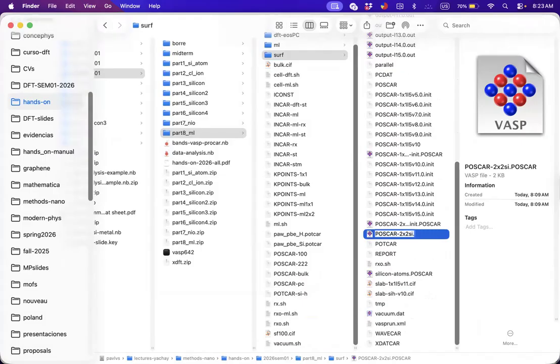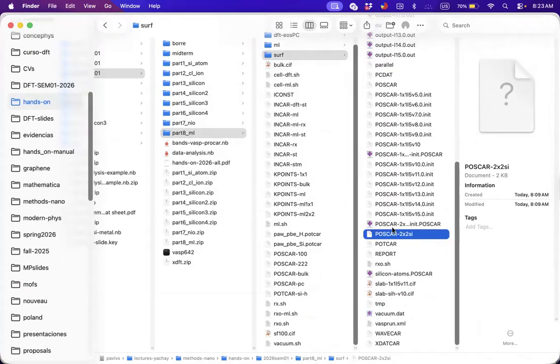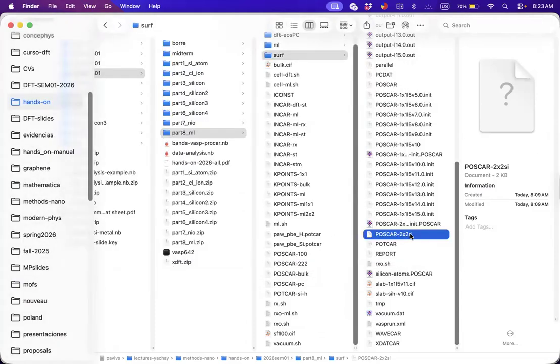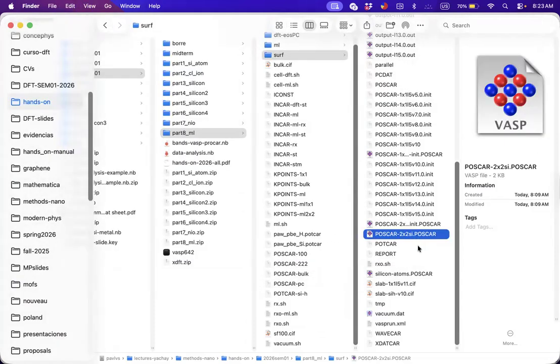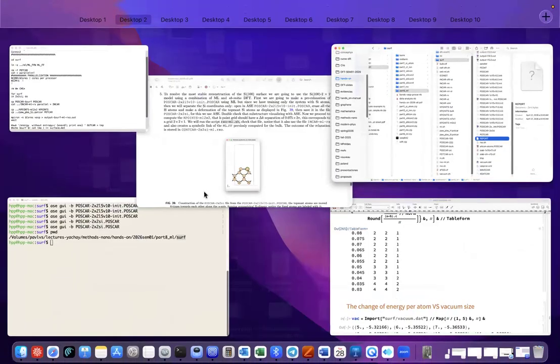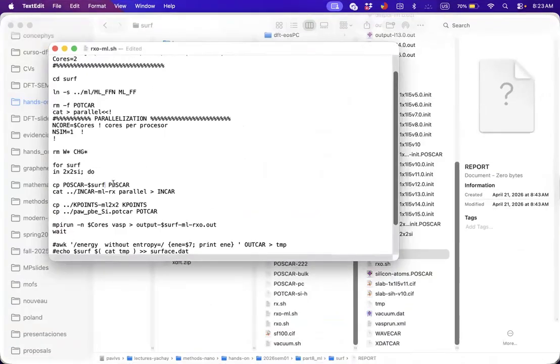Either you can do this, right? Or you can change it here in the script. You can put like this dot, whatever is fine to you. I repeat again. Either you edit this script to put dot POSCAR, or you put it here and you erase what it was before. The original was like this. What I did is just erase this extension dot POSCAR and leave it like this, for instance. Okay. So this is fine. If you leave it like this, you don't have to change anything here.